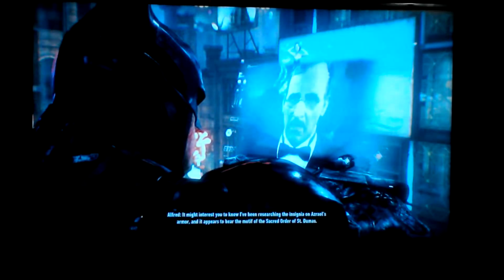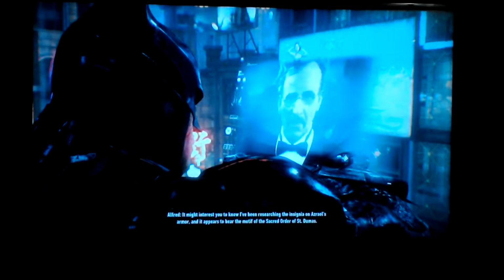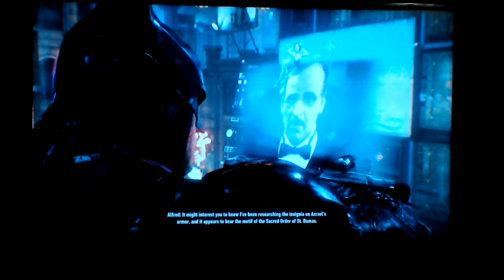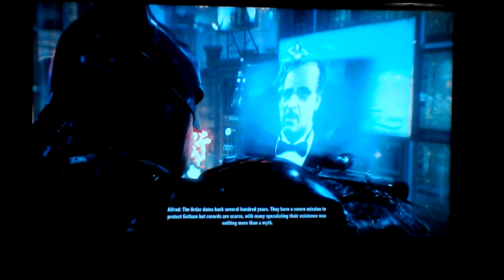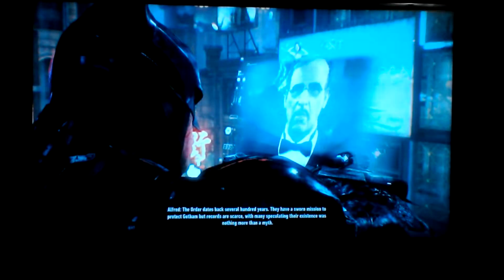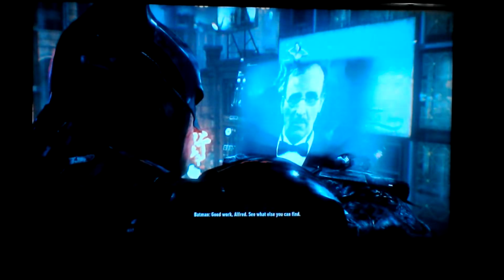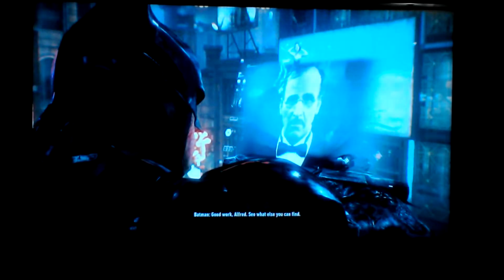I'm researching the insignia on Azrael's armor, and it appears to bear the motif of the Sacred Order of San. He did talk about that in Arkham City. Sorry, I didn't finish the same mission in return. They have a sworn mission to protect Gotham, but records are scarce. With many speculating their existence was nothing more than a myth. Good work, Alfred. See what else you can find.